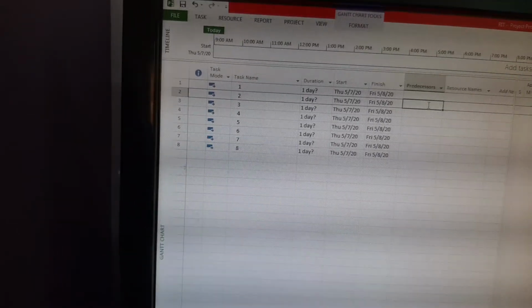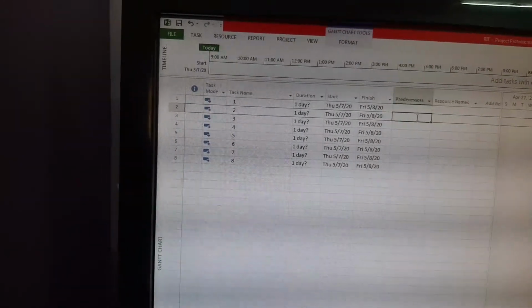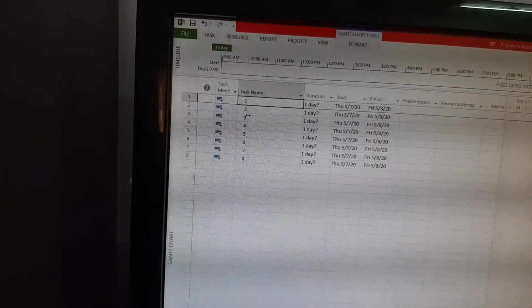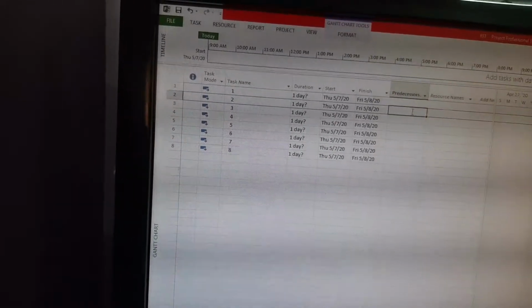For activity 2, activity 1 is a predecessor. It means when your activity 1 completes, then only your activity 2 can start. And vice versa, for activity 1, activity 2 is a successor. Okay, got it? Hope you got this.